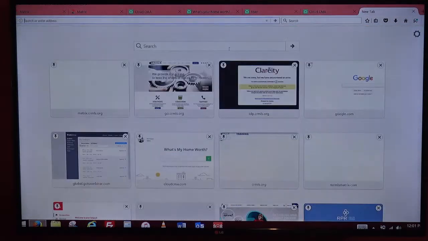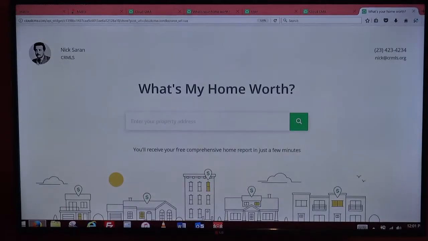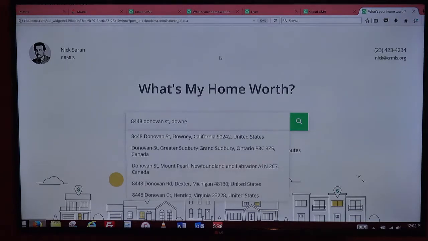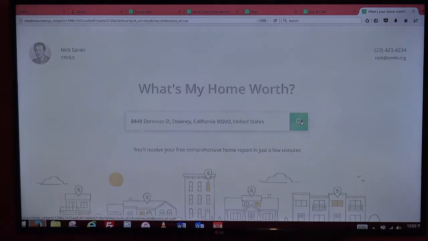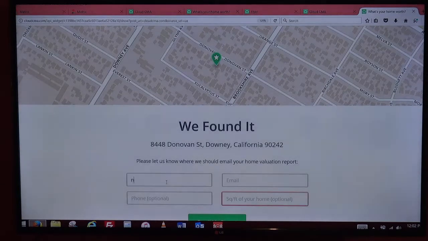Now, just to show you how it works, when I go to this link, so this is where I have my picture there, my name, right on the top, of my contact information. So this is again coming from settings. Remember, under settings, if you don't add your contact information, this area will be blank. We'll just have your name only, right? So here again, I'll type in a property address, and just to show you how that works. So plug in the address of the property, click search. Let's see here, I'll just send myself an email real quick and send, right?